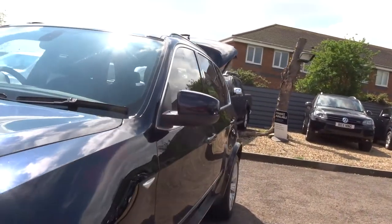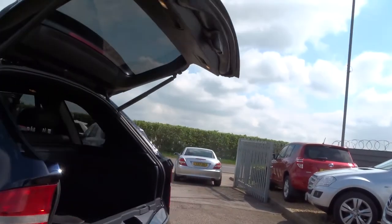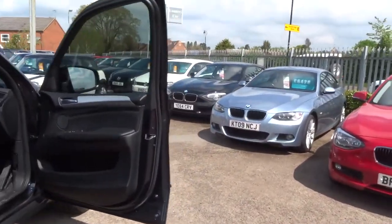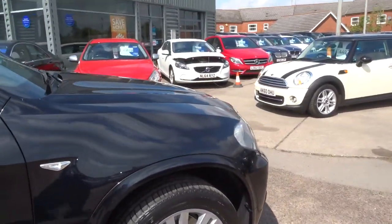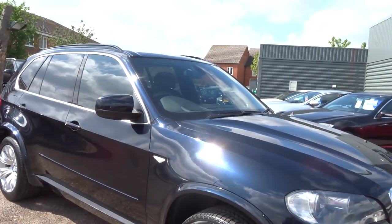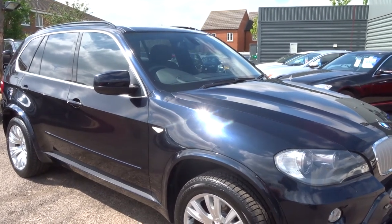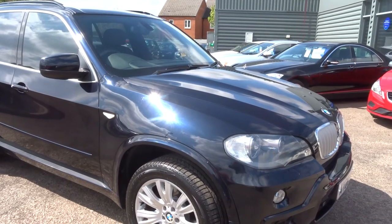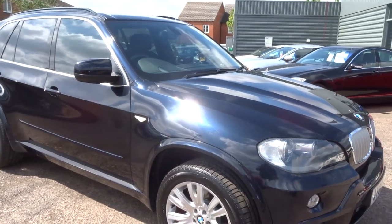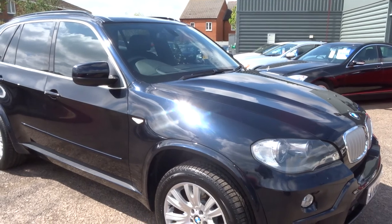The car's only just come into stock — these don't hang around for very long, so if you're interested get your enquiry in quite quickly. This car comes with 3 months AA warranty, 12 months AA breakdown cover. You can extend the warranty with us for up to 4 years at £500 a year on this car. We offer a full range of finance packages including hire purchase and lease purchase. We're open 7 days a week, till 6 o'clock during the week and 5 o'clock on a Sunday. Both myself and my colleague Tom would be happy to answer any of your questions on this or any of our other cars. Just give us a call on 01926 267813. Thank you.